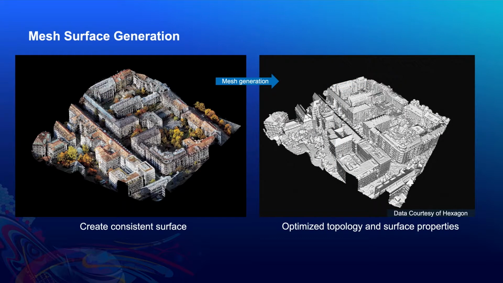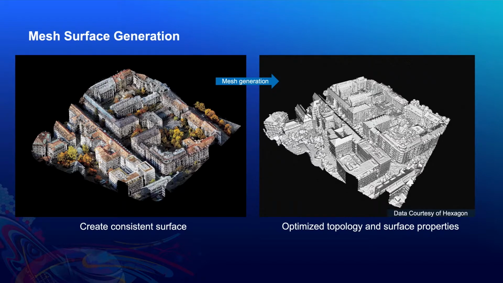Now, while these point clouds are already an output and a product whose use is widespread, they serve as an input themselves for the mesh surface extraction. For this, we take the point clouds and try to find a surface that connects the individual vertices of the point clouds. If we find the surface, we create a topology. So we create a meshed surface out of these points and we optimize this topology.